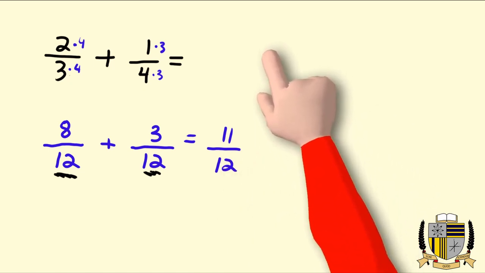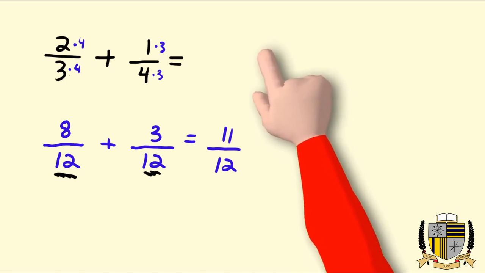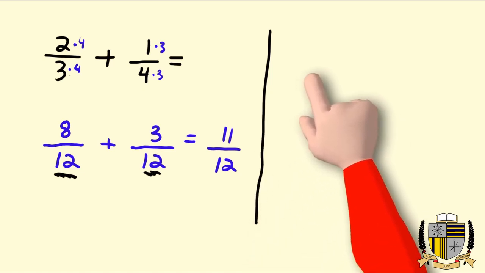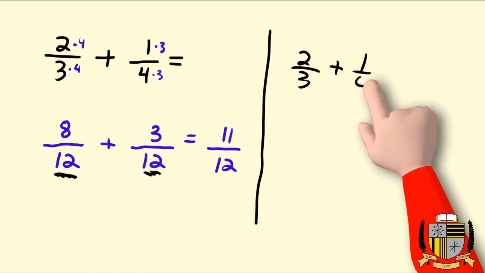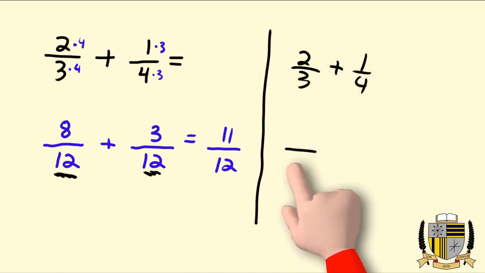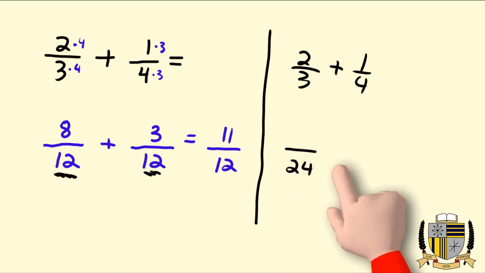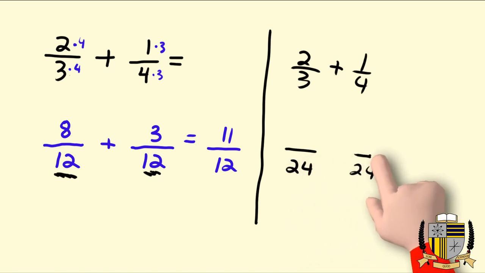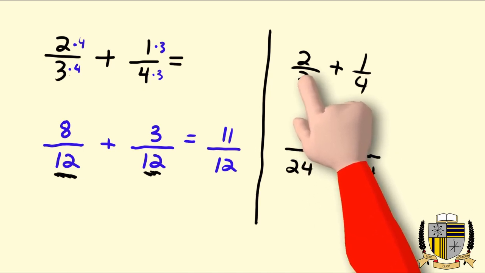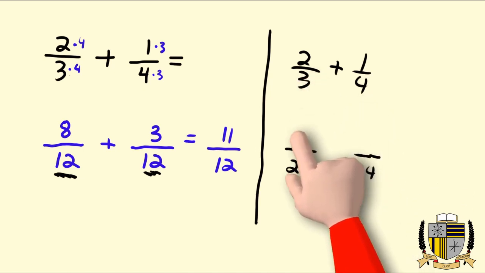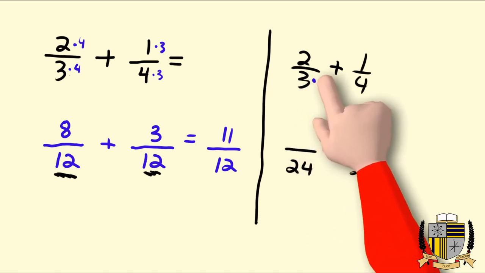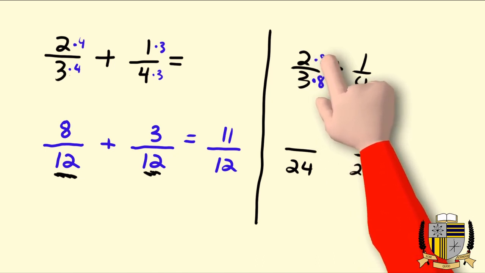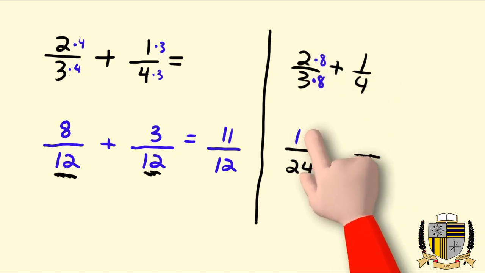A little side thing, just a quick thing. One can say, oh, okay, 24. And then someone can say, hey, okay, how do I go from 3 to 24? Well, I know 3 times 8 is 24, so that means this is going to have to be times 8. 2 times 8 is 16.